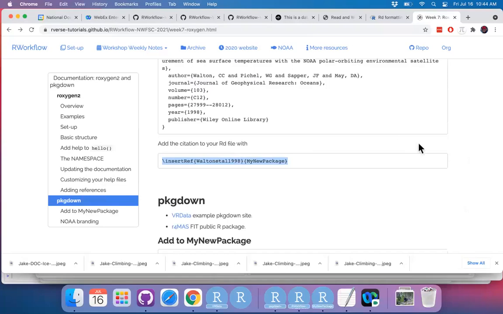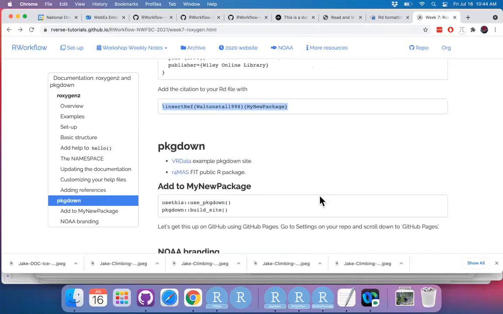How does it work with multiple functions in the same script? Yeah, so multiple functions in the same file. Okay, so I wouldn't recommend that, but if you do have that, it does work fine. I'm pretty sure it works fine. You just add your Roxygen headers to the top of each function.